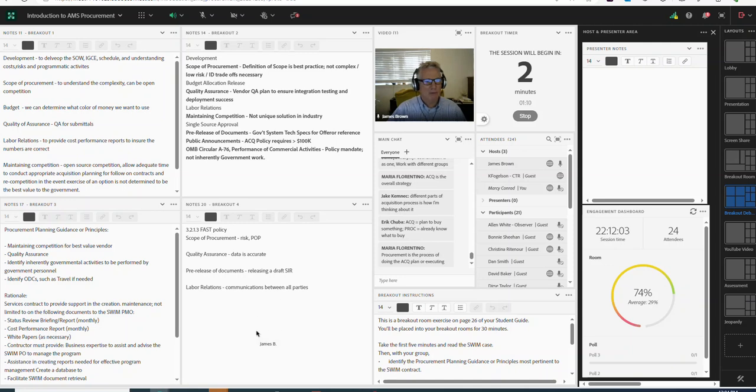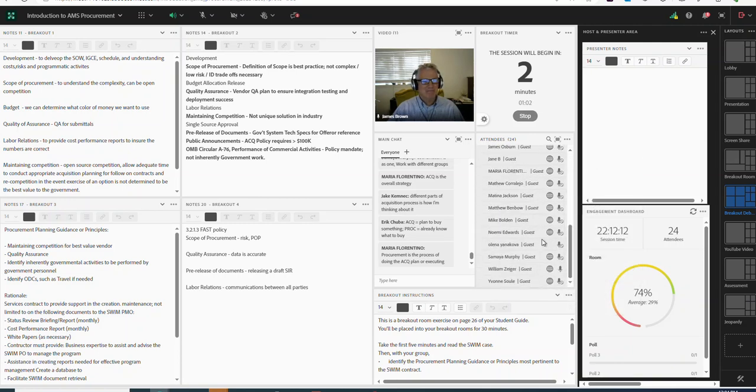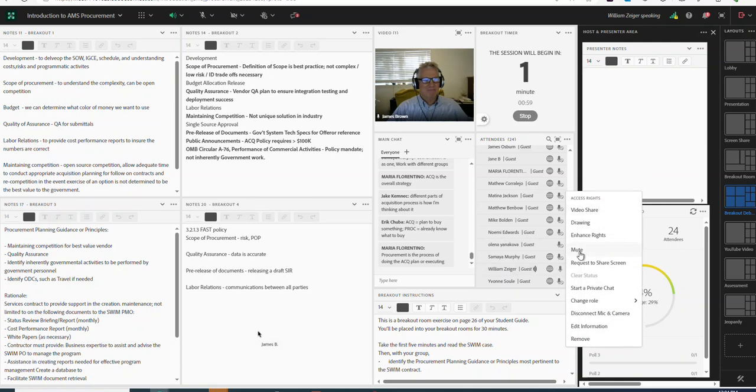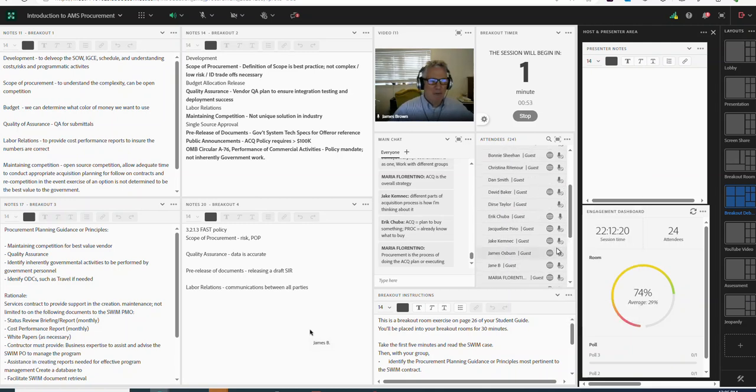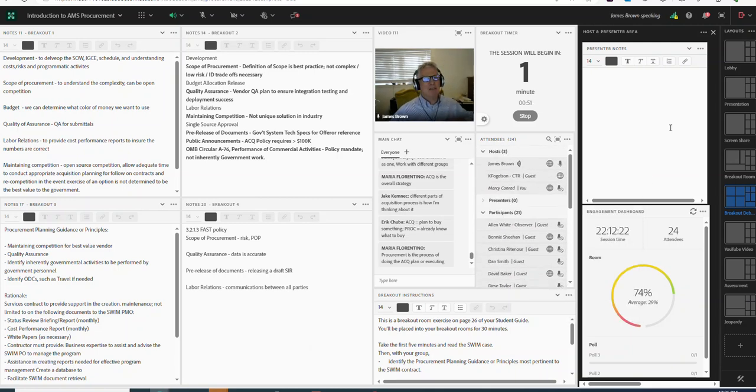Yeah, this is Chuba. I thought that OMB Circular A-76, and we as a group really, felt that the pre-release of documents was important. Inherently governmental, the vendor has to deal with identifying inherently governmental functions and integrating them all together. Early information to get people online, especially because it's something relatively new, so you want them to prepare and come up. Also, we benefit from their ideas through a pre-release.